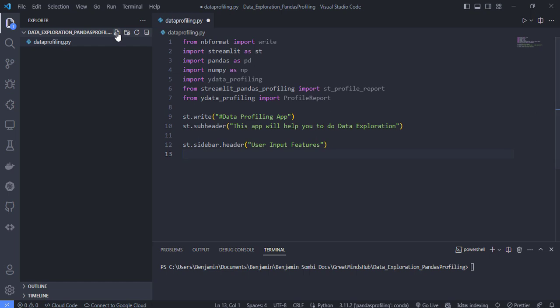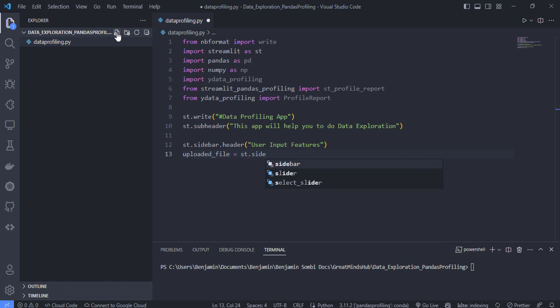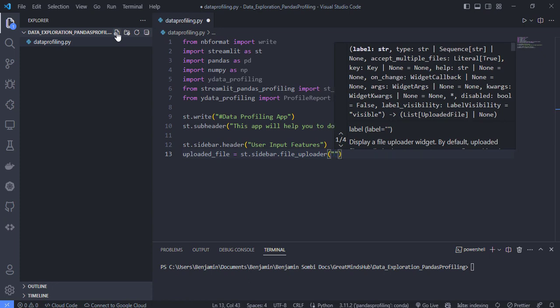And then the part for uploading the data. Like last time, we are going to name the variable uploaded file. We are going to name it streamlit dot sidebar dot file uploader. Let's put our double quotes.